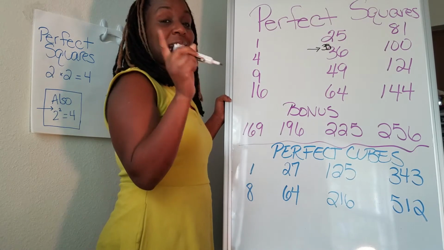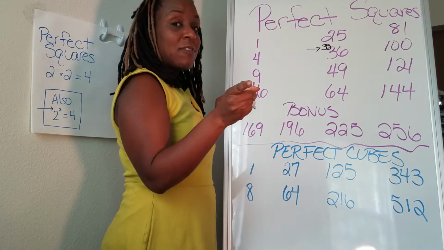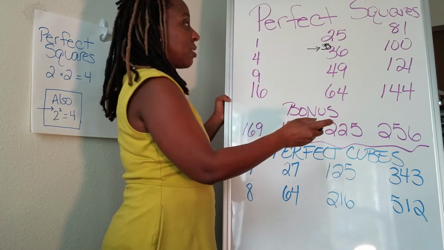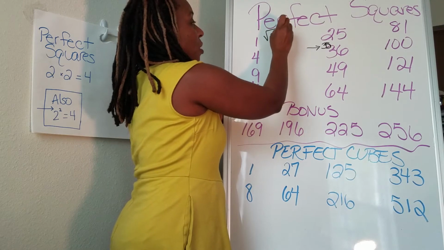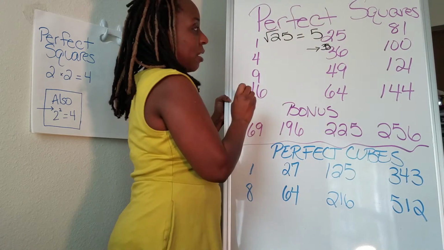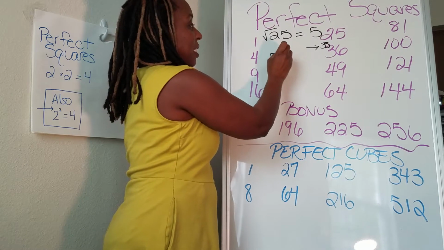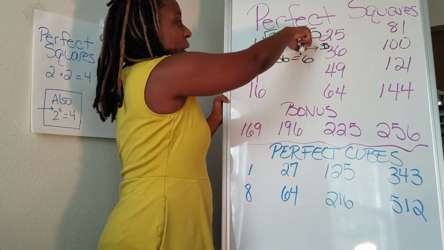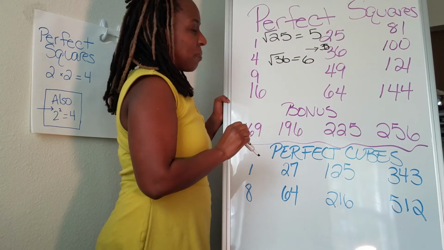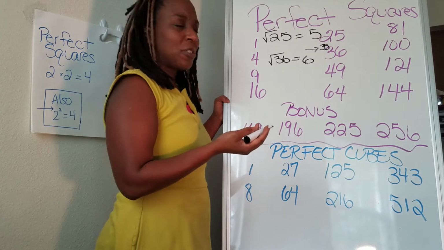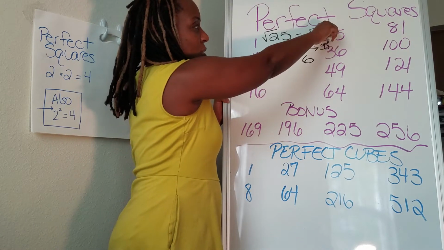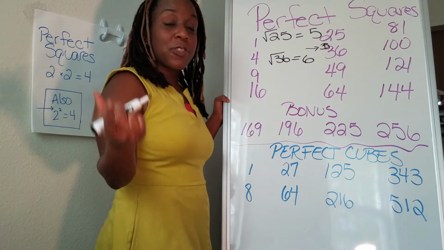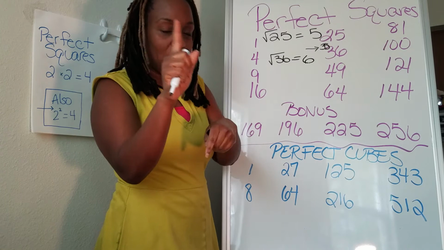So that means that the square root of 35 is going to be in between the square root of 25 and 36. So here's what we know. We know that the square root of 25 equals 5. We know that the square root of 36 equals 6. So the square root of 35 is somewhere in between one of those numbers. Which one do you think it's closest to? Is 35 closer to 25 or is it closer to 36? Well, it's closer to 36, right? Because it's one away from 36.